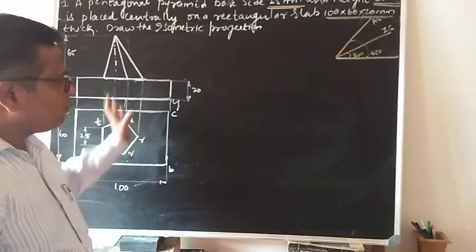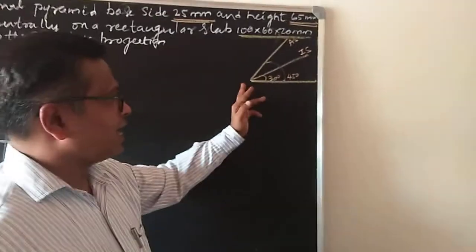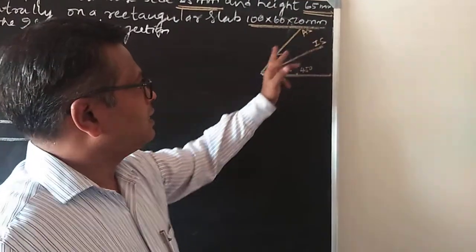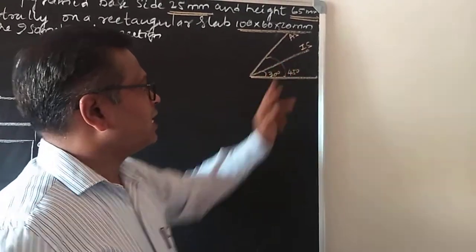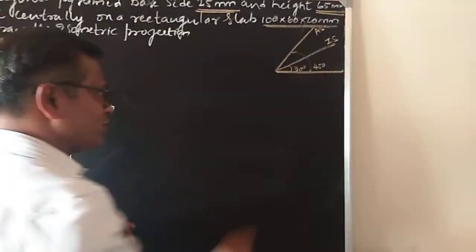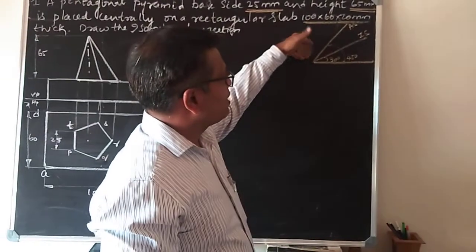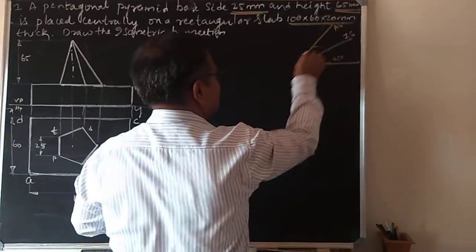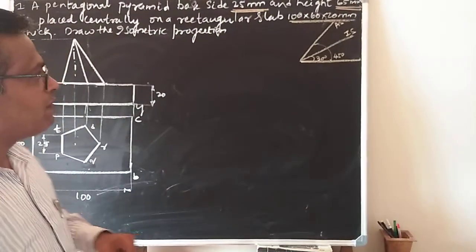Before going to isometric projection, we should draw this isometric scale. Let us say this is at an angle of 45 degrees, and this is at an angle of 30 degrees. This is called the isometric scale and this is called the actual scale. So you take the actual measurement on the actual scale and drop a vertical projector till it meets the 30 degree line. That is the isometric measurement of that length of an object.